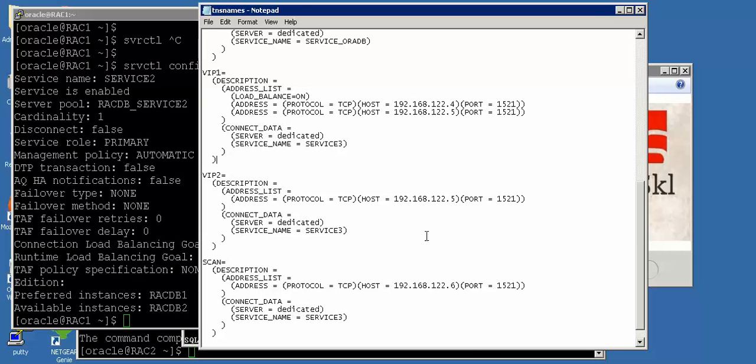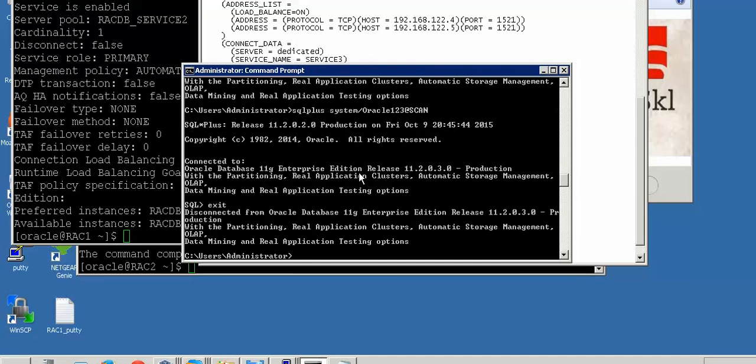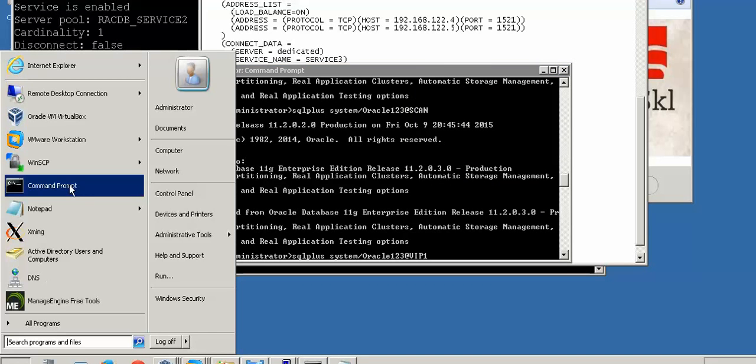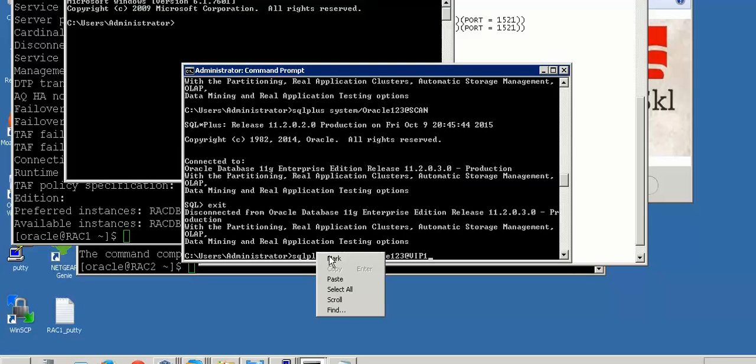So let me save it, and with that, I'll be having multiple command line prompts. So let me have that. This is one. So here let me have the entry of VIP1. Yeah, it is there. Let me establish another command line console, and this cmd console here will have the same SQL Plus entry whatever we have here, and I'm copying it and pasting it here.